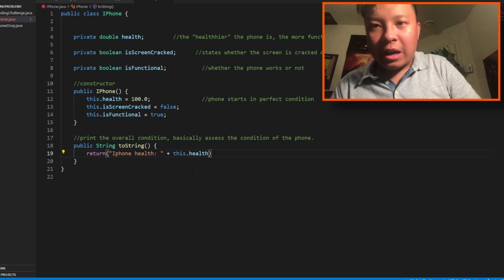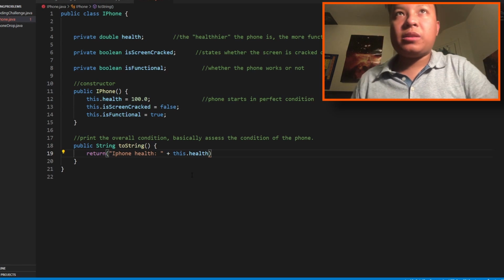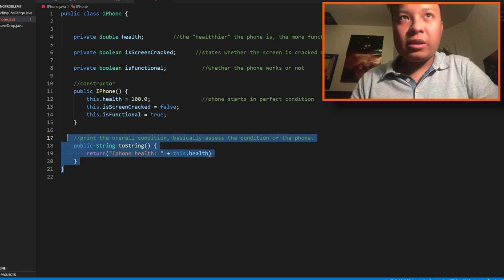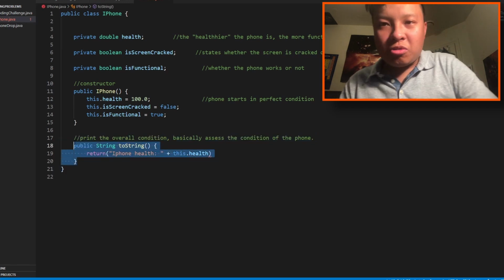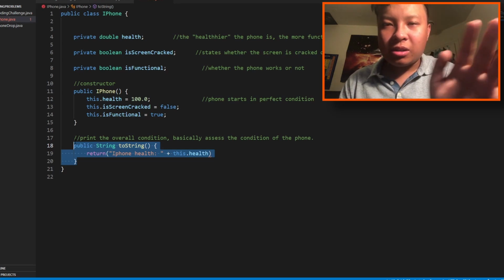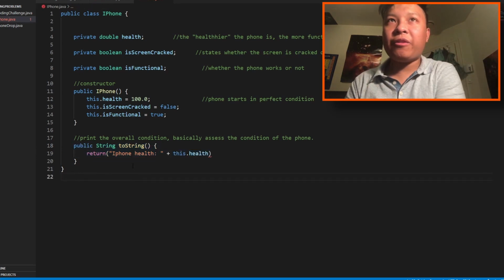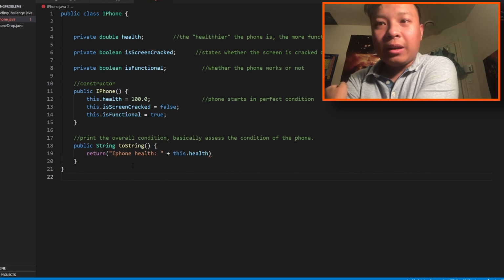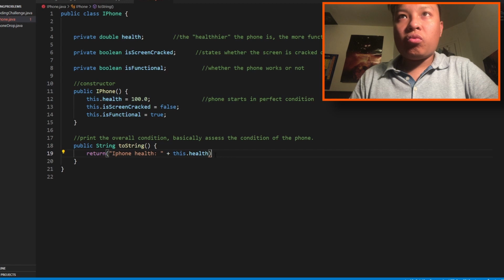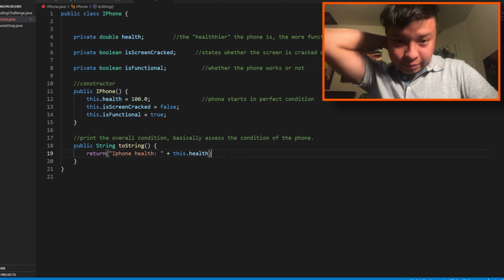I'm just going to keep it for now. At the end I'll remove that because this method will just assess visually. I don't want the user to know the exact health of the iPhone, just the conditions about the crackedness of the phone. So let's try this out.